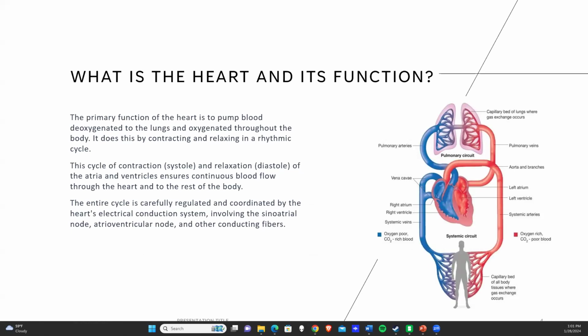The heart operates as two interconnected pumps. The right side pumps deoxygenated blood to the lungs for oxygenation, and the left side pumps oxygen-rich blood to the rest of the body, or systemically. Its activity is regulated by a specialized electrical system that coordinates heartbeats, and it adapts its rate and output to meet the body's varying demands.